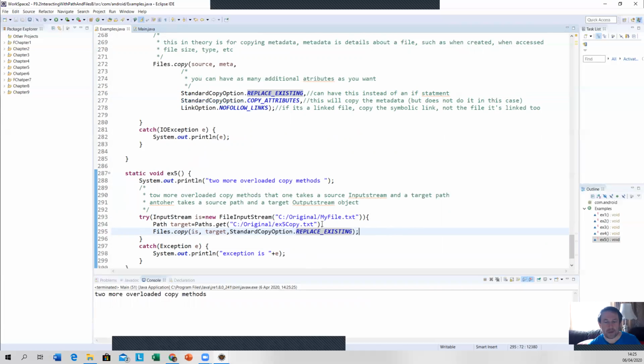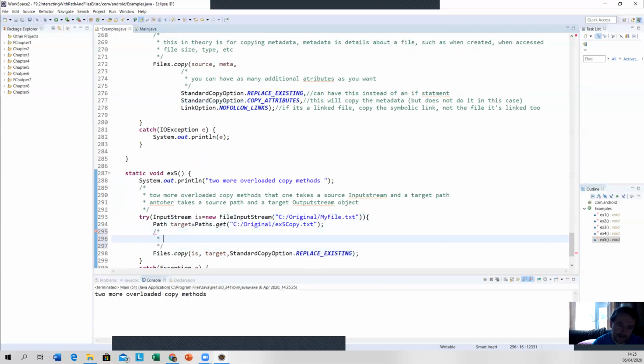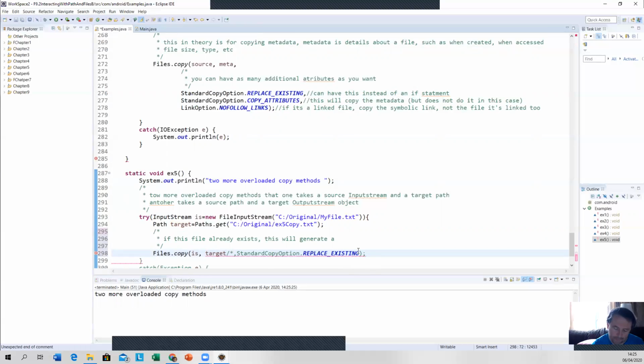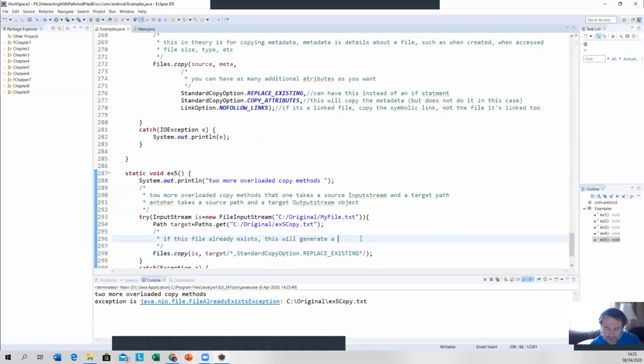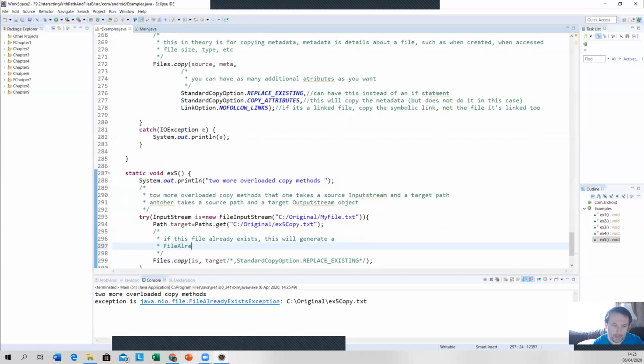Okay, so if this file already exists, this will generate the exception again. Take this out for a second. We generate a file already exists exception.